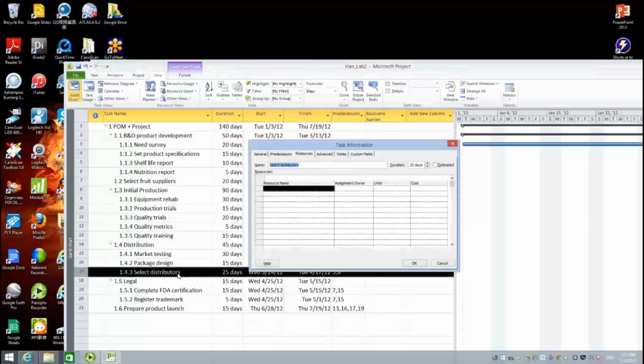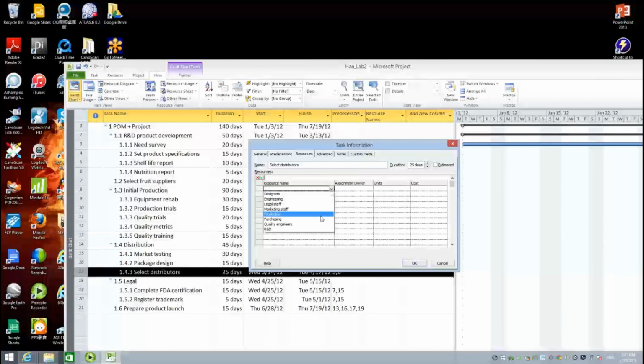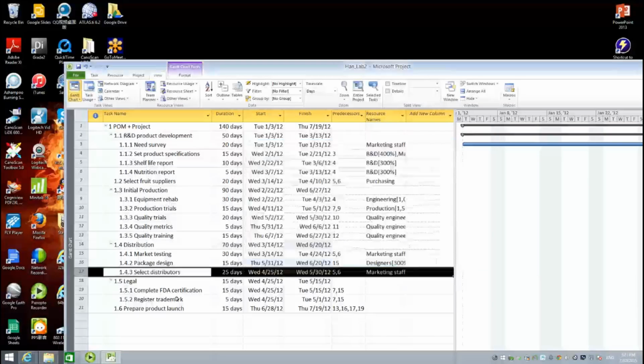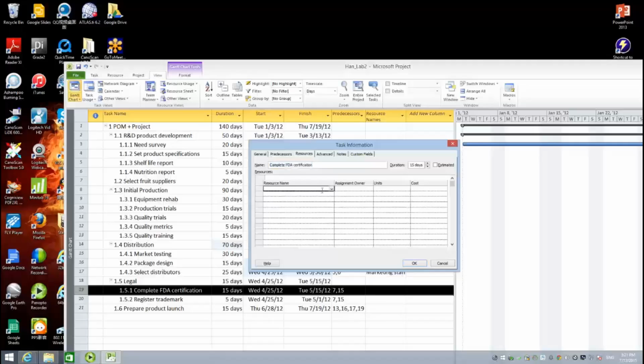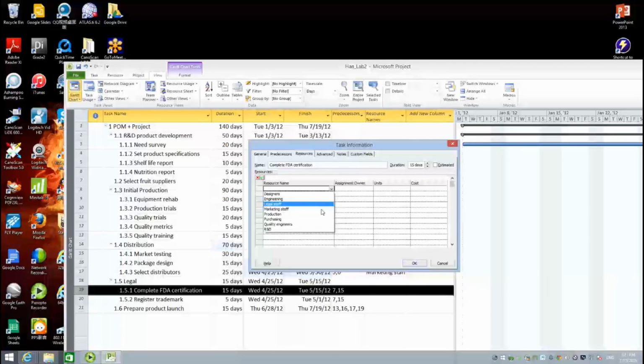The last one. Let's be more careful because it takes more resources. First, quality engineers 300%. Purchasing 200%. Production 1500%.